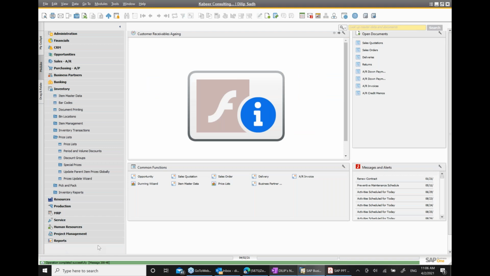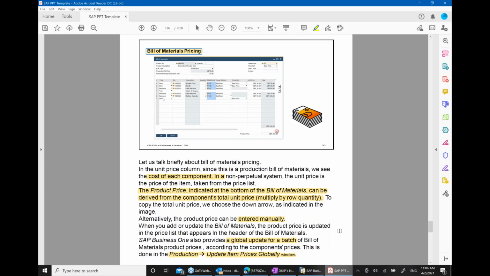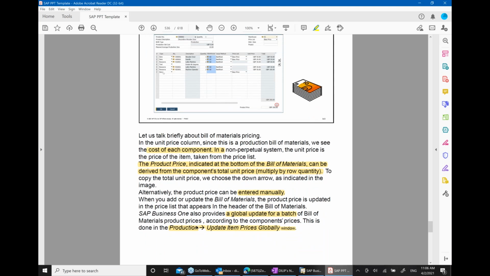So what we did was add the price for the price list. Now what we are saying here is that you can provide a global update for bill of material product according to component price. This is done in the production update item price globally window. Your raw material cost may keep changing.